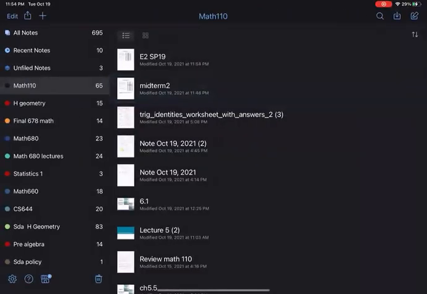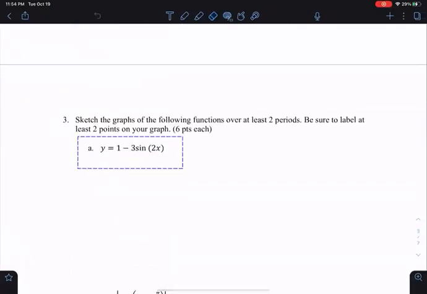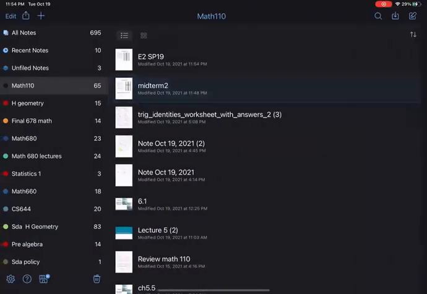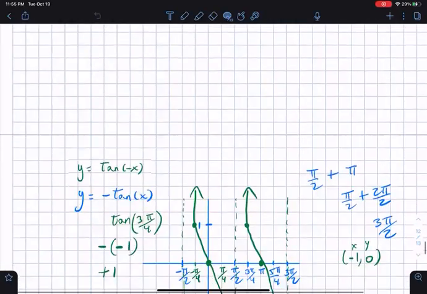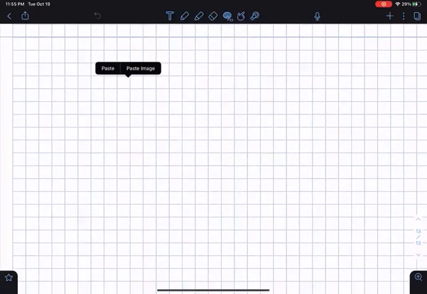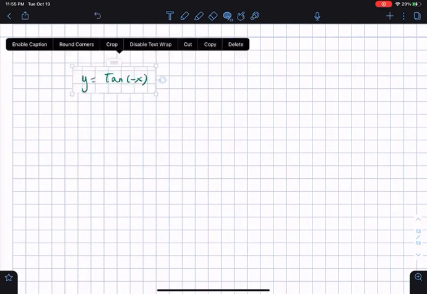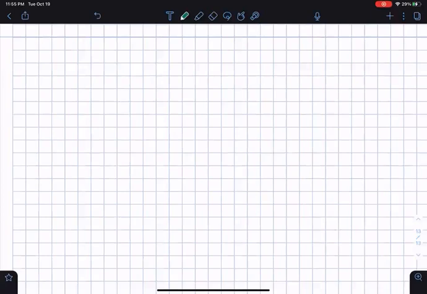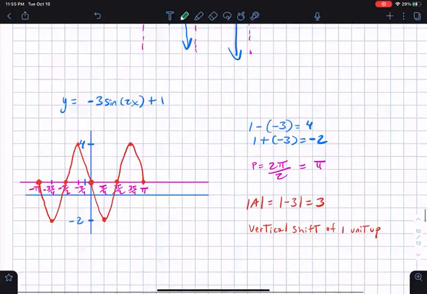Somebody asked me for the other problem. I remember. What is the other problem? This one. Okay, let's go back to here. This one is basic, right? This one we did many times in the class. Sorry, not that one. I forgot what it was. Y equals something. This guy.